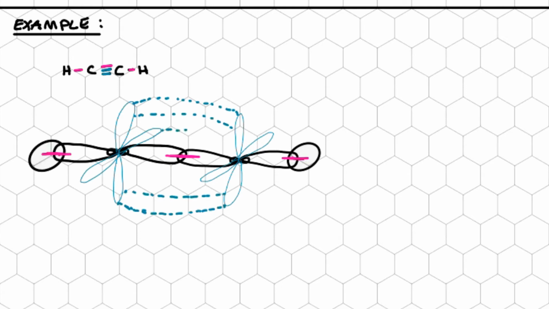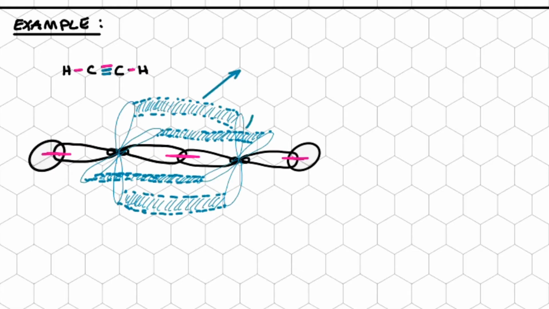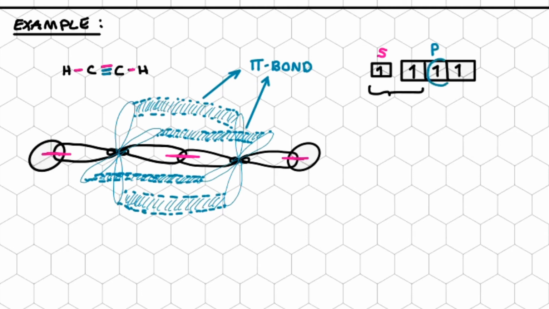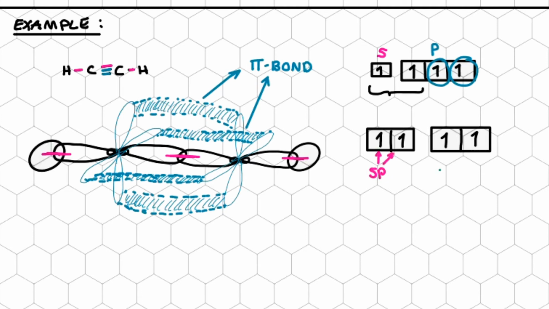So we could say one of these p orbitals is the y-axis p, the other one is a z-axis p. Okay, let's draw the configuration again. So we had one s and 3 p's. This time, since we have 2 pi bonds, we're going to leave 2 p orbitals intact. And we're going to consider the s and 1 p to be fused with each other. And this time we're going to call it sp because there is 1 p orbital and only 1 s orbital. So it's going to be sp. The other two we're just going to call them p because they're intact and pure. And we're going to leave them like that.